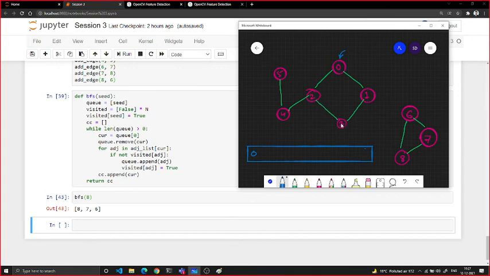Once we visit 3, we'll have no option to visit any other neighbors of 3, because the neighbors of 3 are 2 and 1, and by the time we visit 3, those will have been visited. So to keep track of which vertices are visited and which are not, we have this visited array. We initialize the visited array with all false values since none of them are visited.